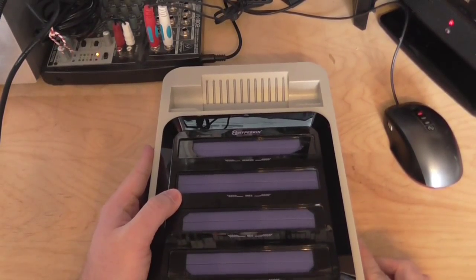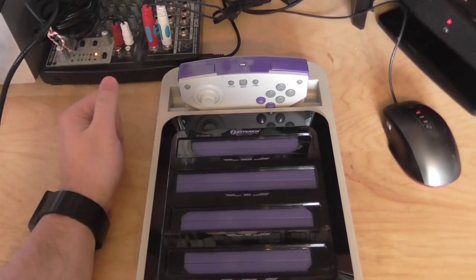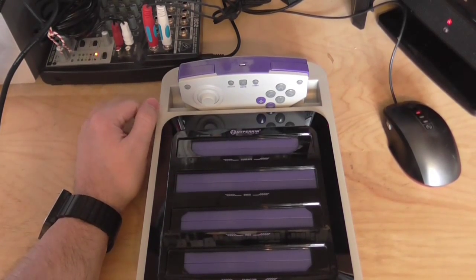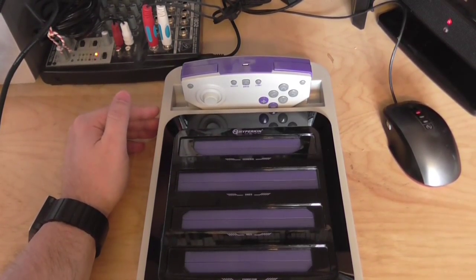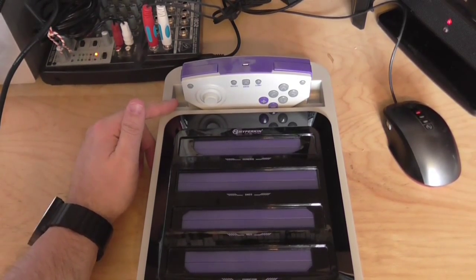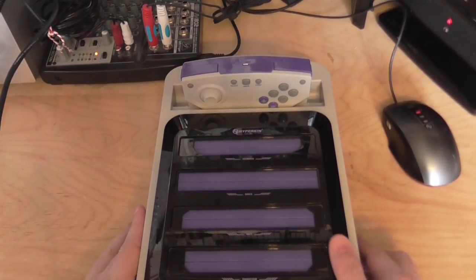So this is where we talk about the controller again. So just to demo that for you. That's what it looks like when the controller's slotted in the back there, which is a nice feature. It's nice that it has that extra space. I don't know whether it's because the internal electronics require the extra space, so they decided to make use of the case a bit better, or it's the other way around. They've just added that in. But it's nice it's there. But again, the controller isn't the most comfortable to use.